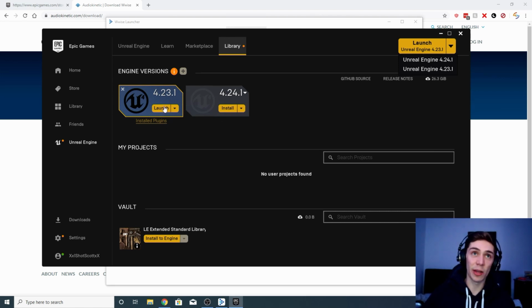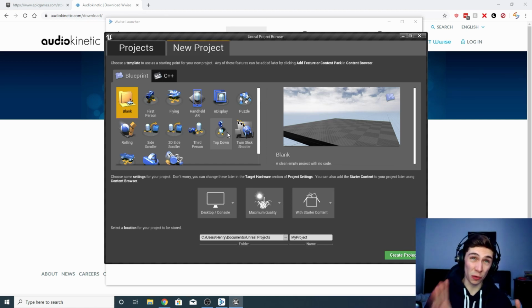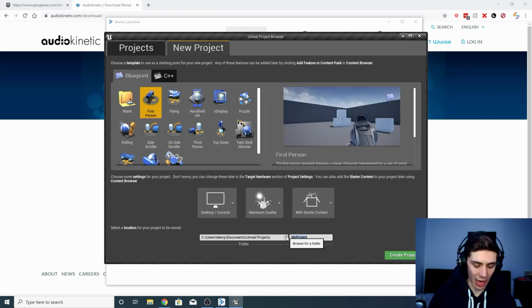So once you've done it, again, downloaded and installed, you're going to want to start by launching Unreal first. Once you've done that, you'll be taken to a page similar to this. Now, I know version 4.24 is set up a little bit differently, so your page is going to look different if you're using that version or later. But basically, you're just going to want to create a project of a certain type. As you can see, these are all kind of like template games that you can use. I think we'll go with a first person game and call it Unreal Project and create project.